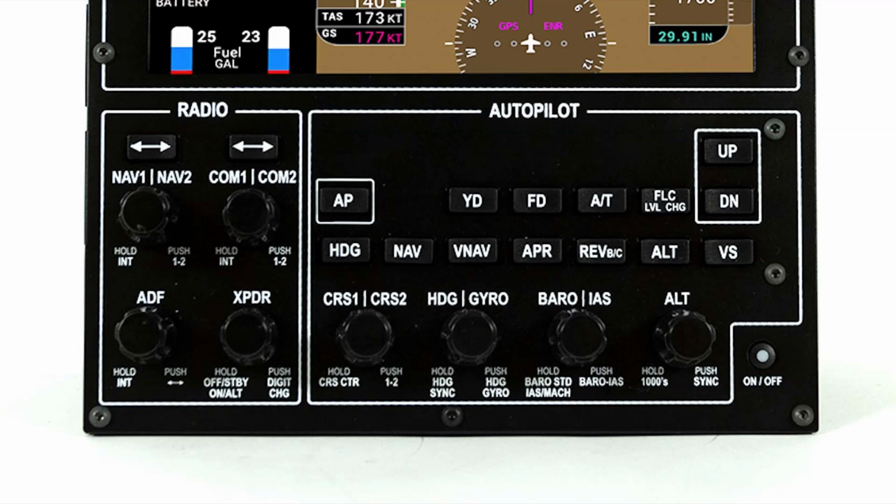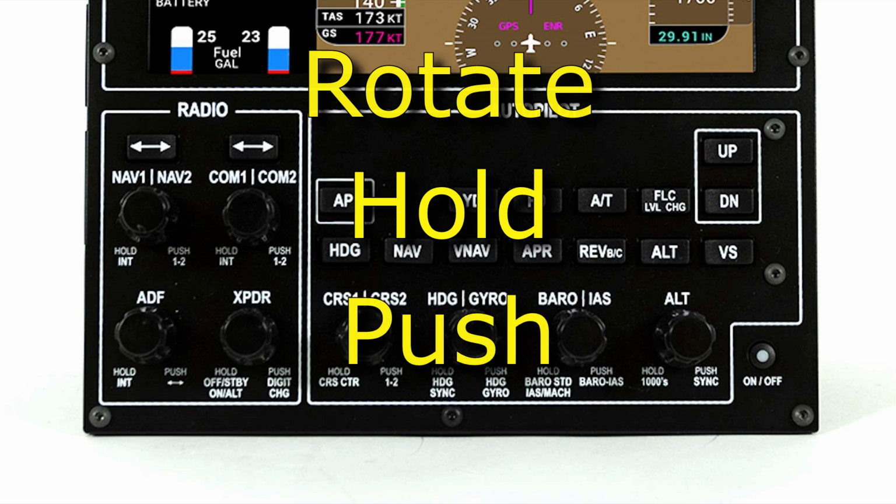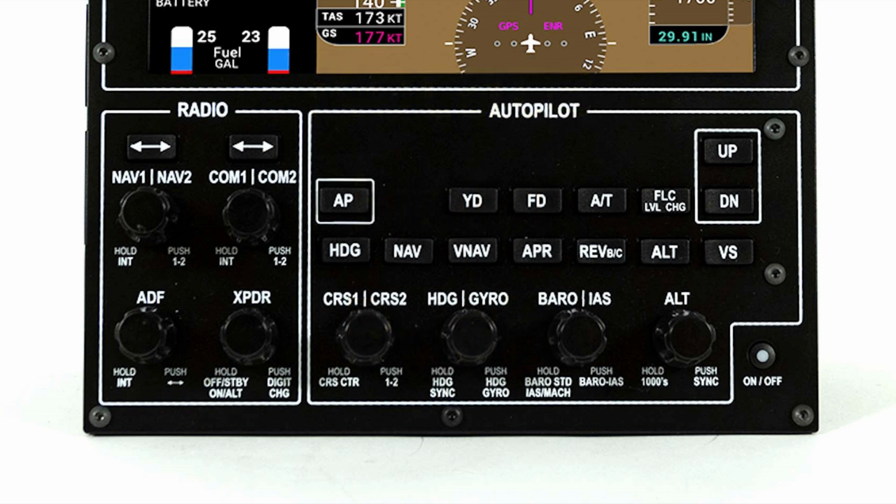Now, these push-button rotary encoders can have three types of inputs. Obviously, they can be rotated to get one function. They can also be held in and rotated. And finally, they can be momentarily pushed in and released to obtain a third function. Let's see how this plays out on the Switcho Radios encoders. Let's first look at the Navcom encoders since they work the same way.